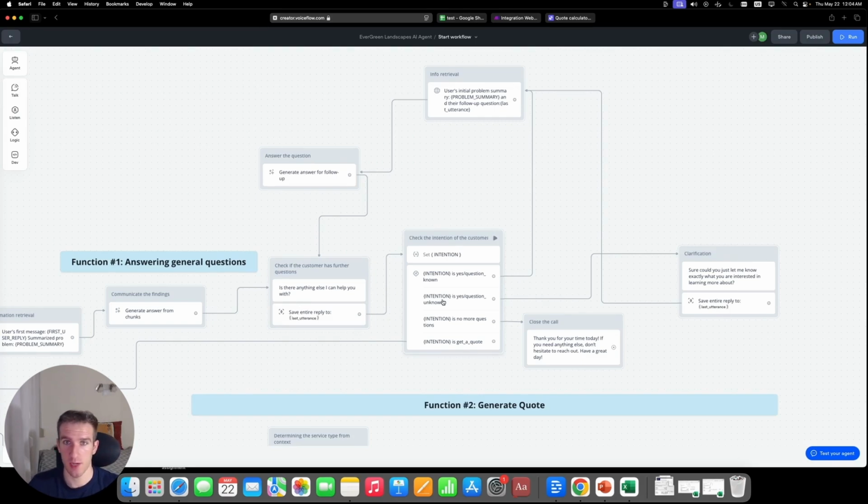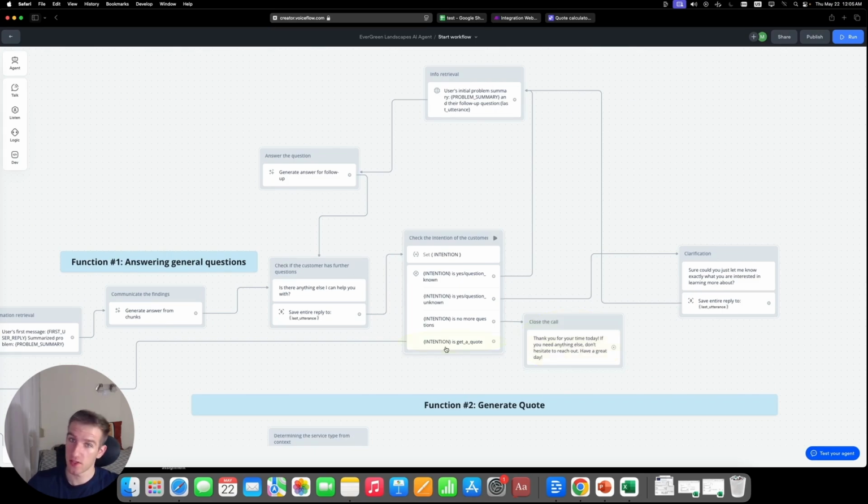The other thing that can happen is that they simply say yes. So we don't know what the follow-up question would be, in which case we will have this hard-coded message to prompt them to specify the actual question, which we will save into last user answer and then feed to the database to execute the search on that, show the output, and then drive them back to this section. And then it can also happen that they don't have any more questions, in which case we simply terminate the call.